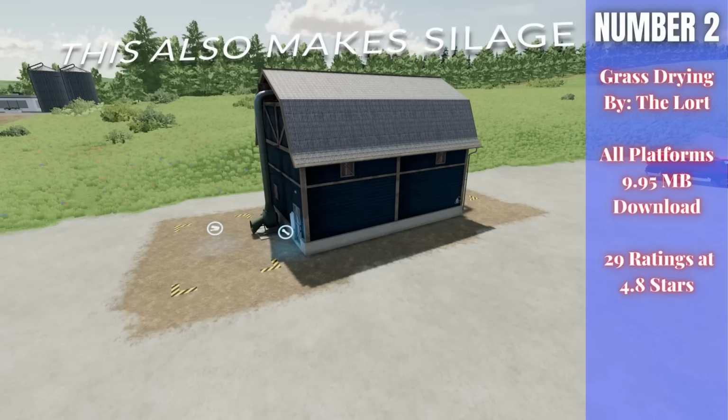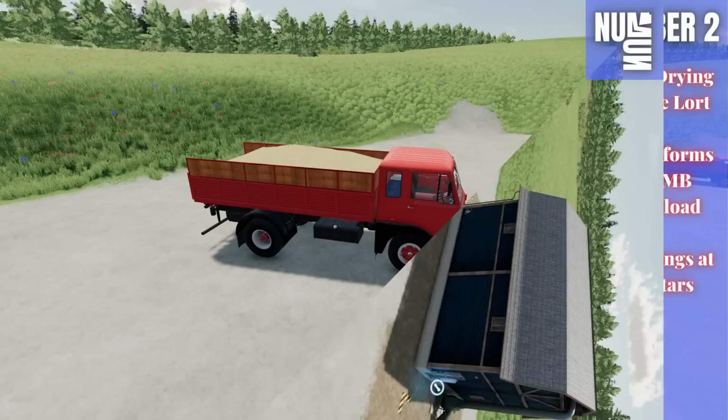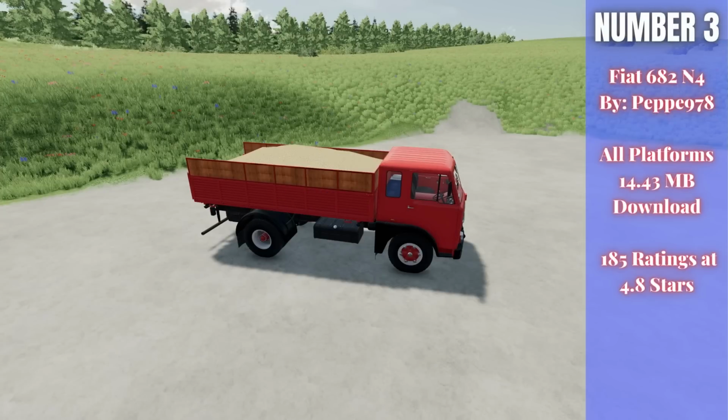So very well done. Looks really well detailed. You put it in on that left side there. On the right side of the barn, you're able to take it out, and there's the wrench to configure it, since it's gonna work basically like any other production chain and is gonna be found in the build mode in the production chains area. Number 3 this week, we have the Fiat 682 N4.